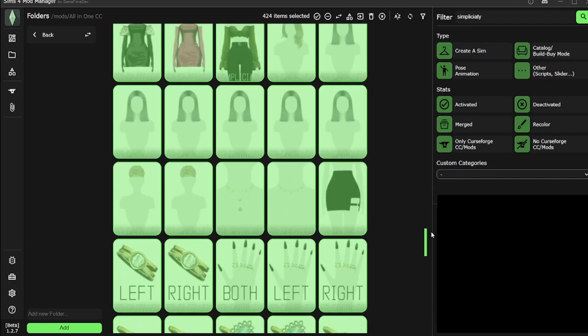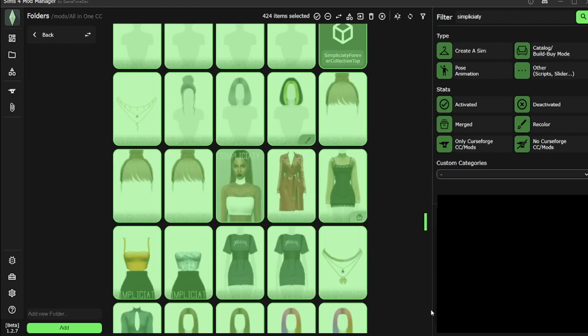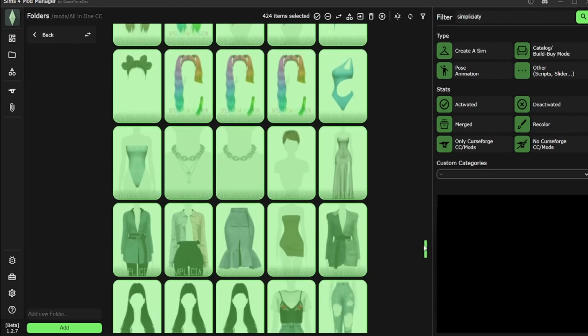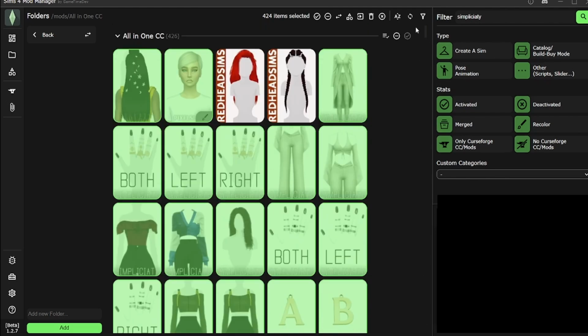And you might want to go through the stuff to make sure that it's actually all the creator's things, so that way you won't be tagging it incorrectly. I would rather keep this as redheaded stems, but you might want to make notes, and I'll show you how to make notes in a second.